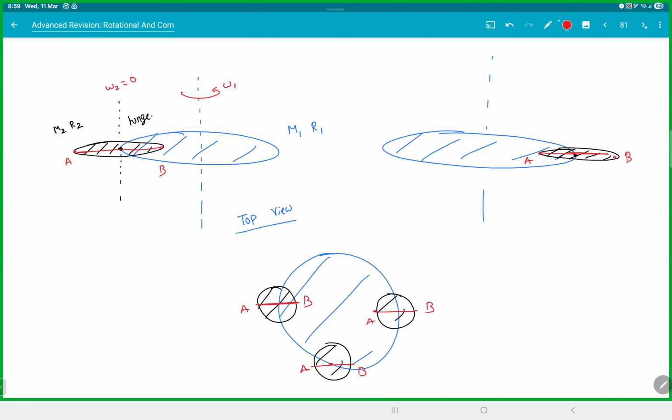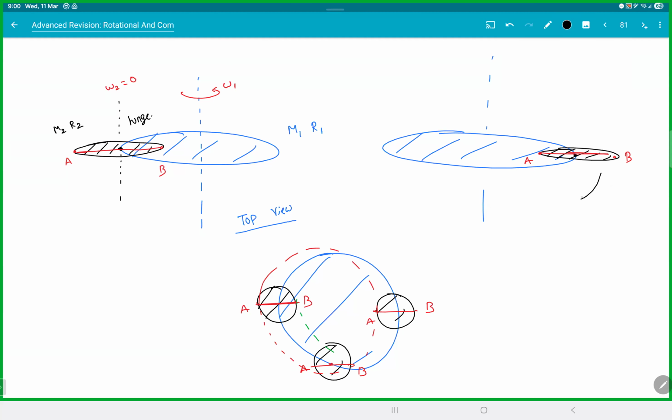And if you actually join all the points, A will be going in this circle. If you join all the points, B will be going in this circle. They're going in two different circles and they're always equal and parallel paths. Are you able to see that trajectory there? So the thing is doing what exactly? There is no rotation, right? The whole disk has no rotation. It has only pure translation. Is that making sense?